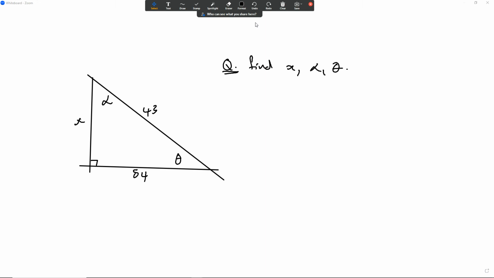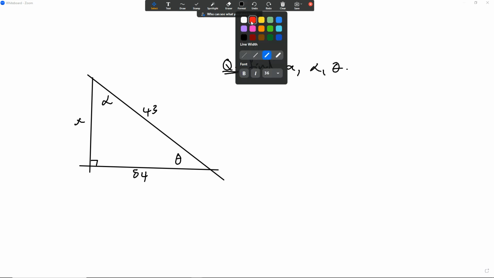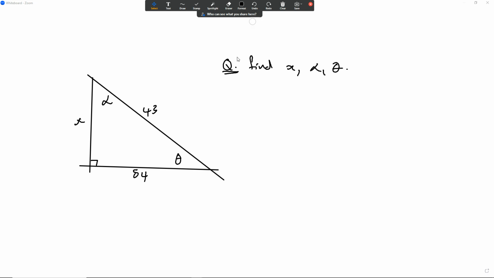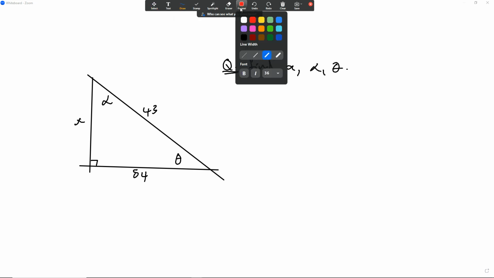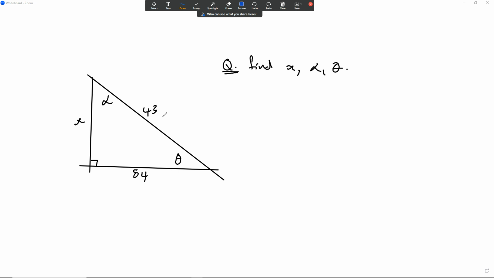Okay, so the first thing, whenever you approach a question like this, remember that you can start from the angles, you can start from the sides, you can start from any part you want. All right, so if you start from, let's say, the angles, you have the adjacent side or the opposite side, and you also have the hypotenuse. So maybe we can start from labeling each of the sides. Okay, so I'm going to label this height, and I'm going to label this adjacent, and I'm going to label this opposite.